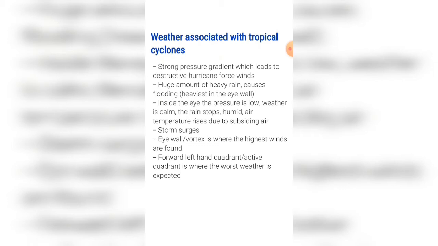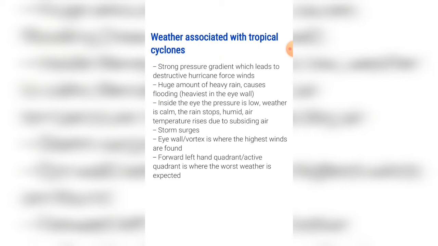There are storm surges. Now remember, storm surges are when the ocean's waves are larger than normal. This is due to the strong winds that push the ocean and make the waves bigger. Remember, it's nothing like a tsunami. A tsunami is caused by tectonic plate movement. This is something totally different.